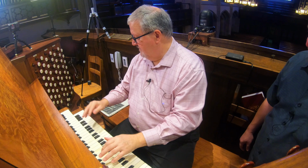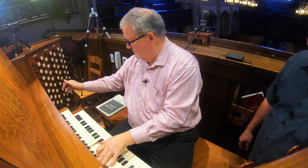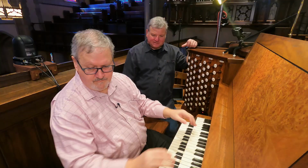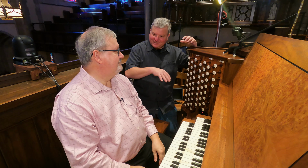So there are five 8-foot flues. So you can build them up. Yeah, nicely, all kind of the same volume. None of them are really loud, so they blend and give you something bigger than themselves. That's lovely.